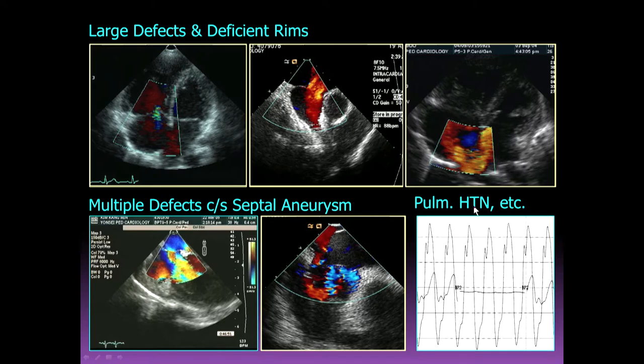If we want to close the ASD with a device, especially in that case, all the time we need to look at all the surrounding tissues, and whether an aneurysm is in there, or multiple defects, or how long the size of all the rims is. And then if pulmonary hypertension is in there, we need to look at that. And then, actually this should be moving, but, sorry.